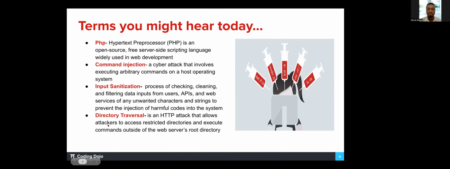Input sanitization is a process of checking, cleaning, and filtering data fields. I mentioned, I think when we did SQL injection, that if you go to a website and there is a form, username, and then password, the thing is that you can never trust humans. One time I was a TA, and I decided to build a PHP application so that students could register for tutorial sessions, right?